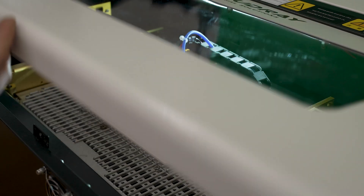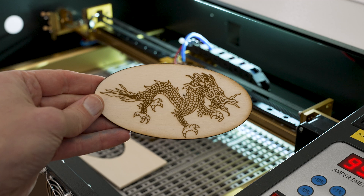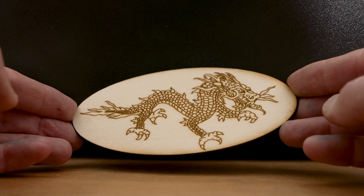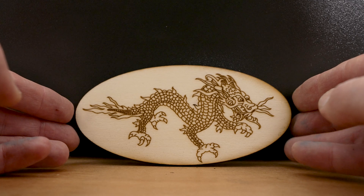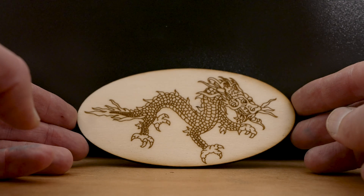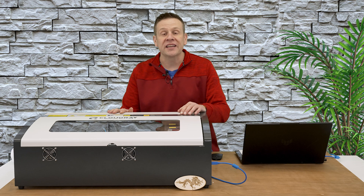That didn't take very long at all — let's see how this turned out. It cut clean through. This looks really nice; all the engraving turned out perfect. I don't think there's a scan line out of place. I've got a lot of really nice detail, the cut turned out really nice. There is a little bit of charring, and I think that's mainly due to my part in not optimizing the cut settings. I'm still working with the machine, still having a lot of fun, still learning the perfect settings — but we're tossing some settings out here and creating a fun little project. This looks pretty cool.